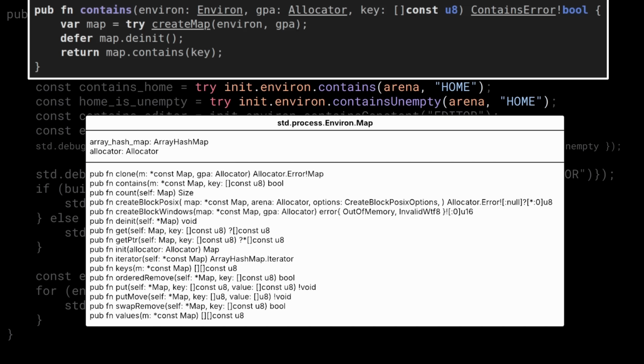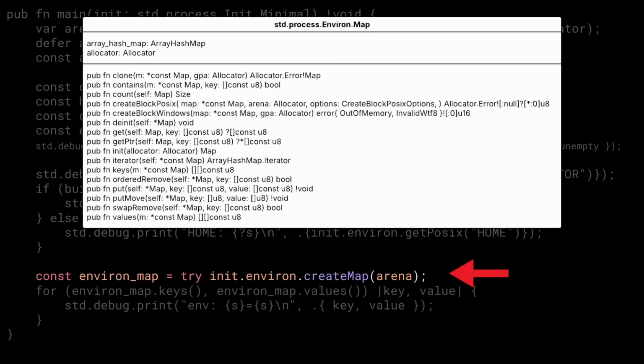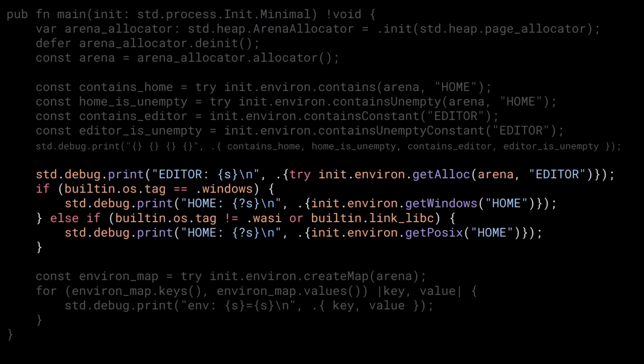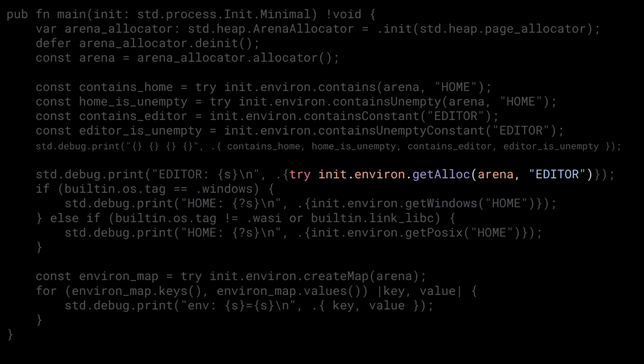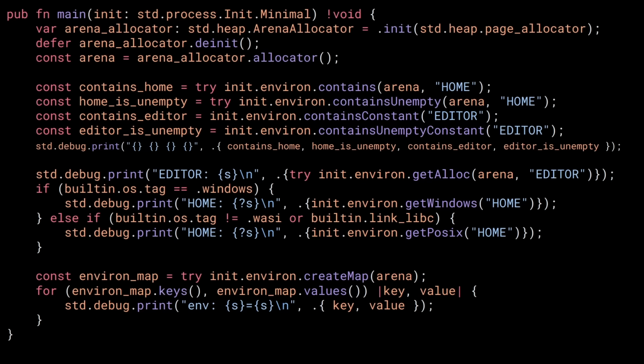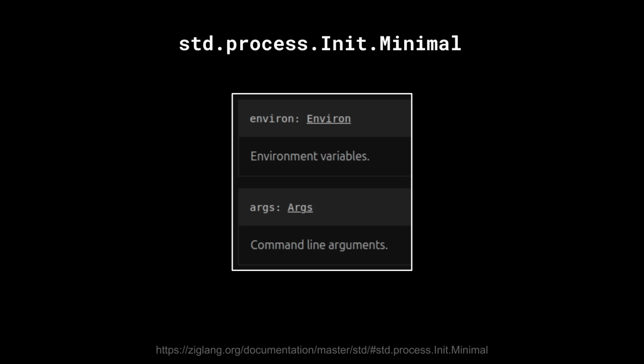But the environment map provides a few useful methods, so you can create one using init.environ.createMap, and then you can, for example, list the environment variables using the keys and values functions. Or if you want the value of a specific variable, you can simply use getAlloc, or getWindows on Windows, or getPosix. Okay, that's pretty much it for Init.Minimal.